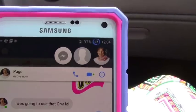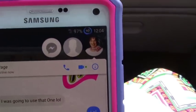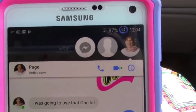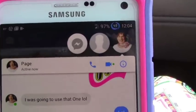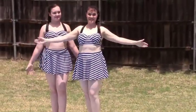Well, we are almost to the party, and my friend Paige, who lives in the UK, has been keeping me company. We have been private messaging back and forth on Facebook. Hi, Paige. Oh no. Mom, it was like this big around. Right, like matchy swimsuits.